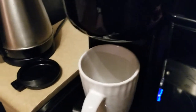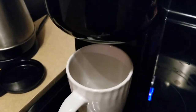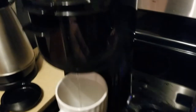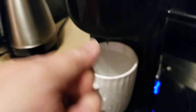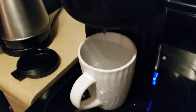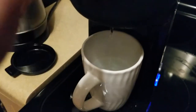No water came out. There you go. Alright, so when you put in the K-Cup adapter and no K-Cup, and you press that button, it'll just boil the water, but no water will come out at the end. You have to put in the regular ground coffee filter for the boiling water to come out.